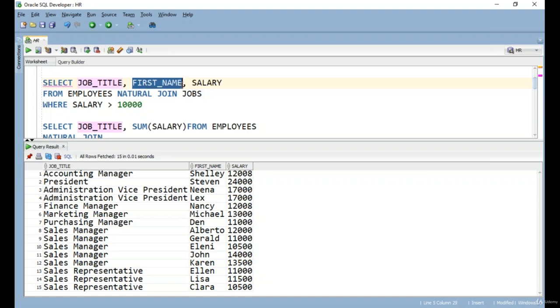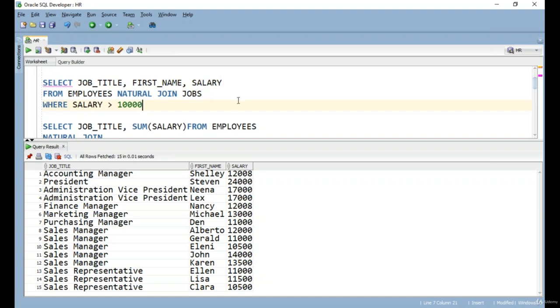We don't need to mention anything about the table from where it is to be taken because Oracle knows that it is present only in employees, so we need not mention that. But if you have the same column in multiple tables, and you want to specify from which table you want to take that, you need to qualify the column with the table name.